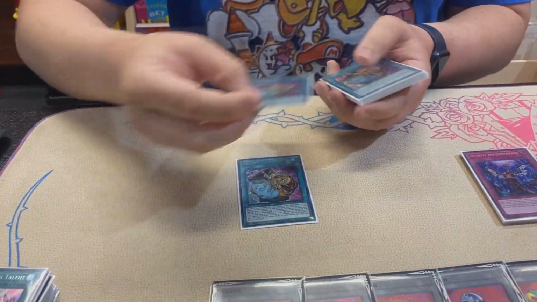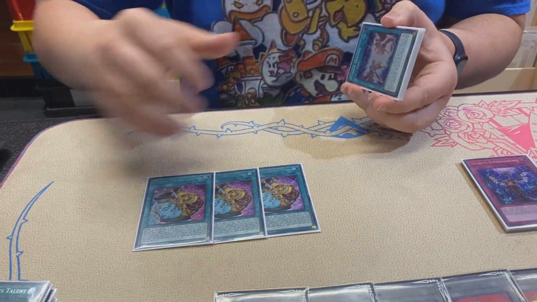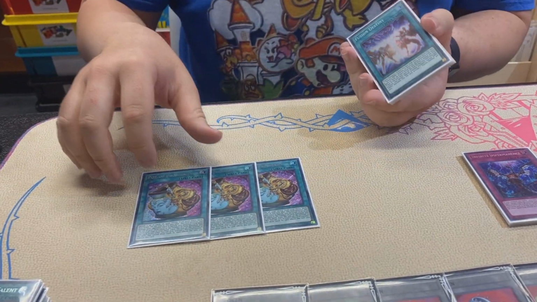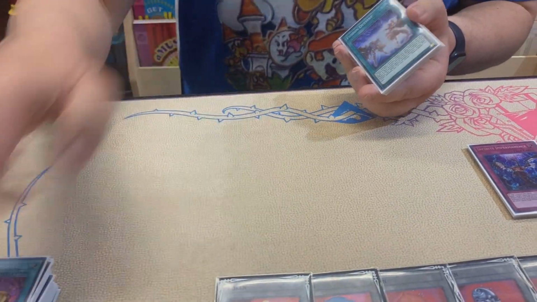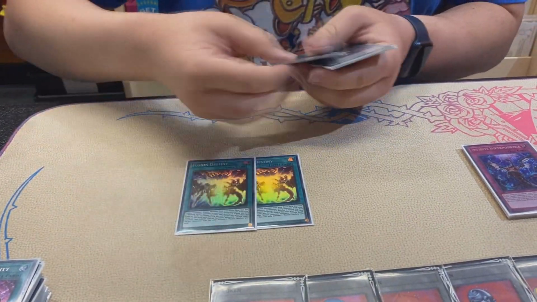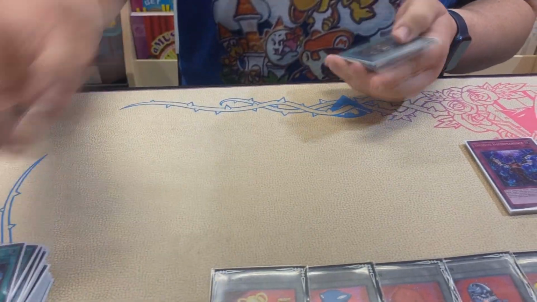Then we're playing 3 copies of Prosperity. You want to draw, you want to see Invoked End, you want to see Dogmatika, or you want to see Fusion Destiny, which is right there. Card's really good, and if you're really good at resource management, you will know what to banish. Then, obviously, the 3 Fusion Destiny, you send 2 heroes from the deck to the grave, you summon our boy.